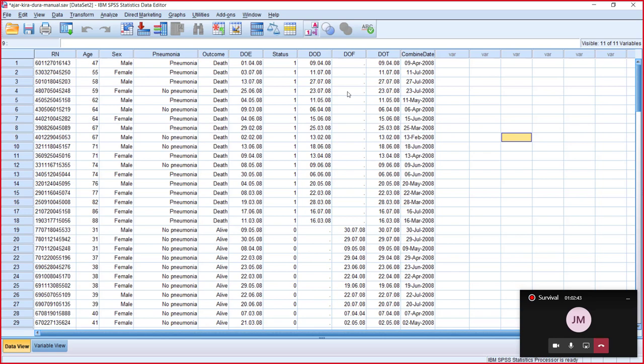Prof, data set yang Prof upload ni yang TB kan? Tak, yang kamu buka data ajar kira dura manual. Okay. Ini data stroke. Saya ada banyak data untuk survival. So memang untuk assignment ni, akan semua orang dapat data set lain-lain, macam hari tu lah. Kalau you all nak minta si Fikri buatkan, basically kena analisa dalam 7 data set untuk semua orang.